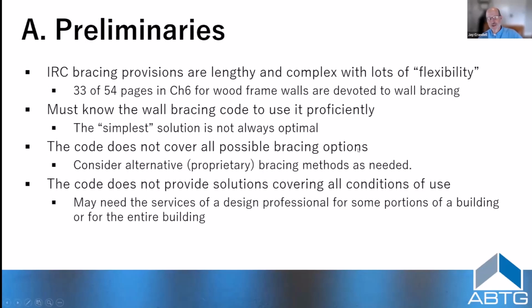So, preliminaries. The wall bracing provisions in the code, since I think it was when we worked on that in the 2009 edition, have seen refinement since then, but the big change was in 2009. We did a complete overhaul of the bracing provisions to catch them up to the 21st century, instead of pre-war housing styles and stuff. And the old bracing methods were simple, but so were the homes, and they were small, and it just worked.